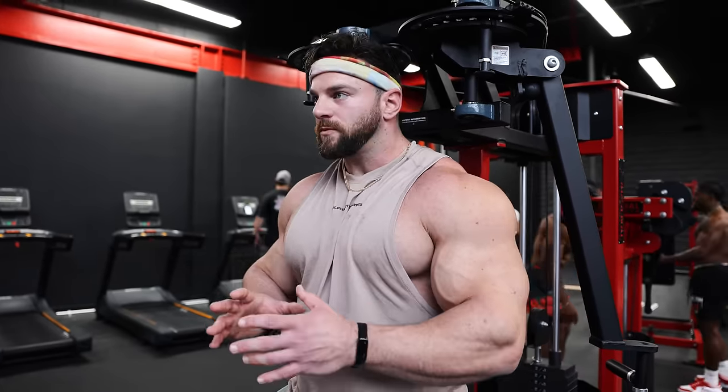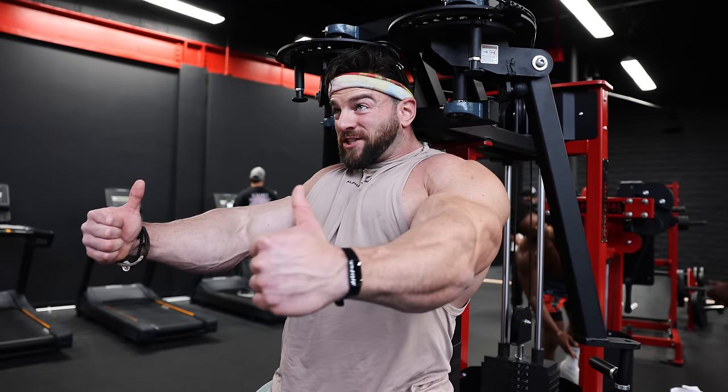So what I want you to do, when you get to failure, instead of throwing it, start doing partials from the back. Open up that chest and focus, control. Go out as far as you can go. I'm going to hit 5 to 7 partial reps at the end of the set when I can no longer hit full reps. I'm going to show you what that looks like.